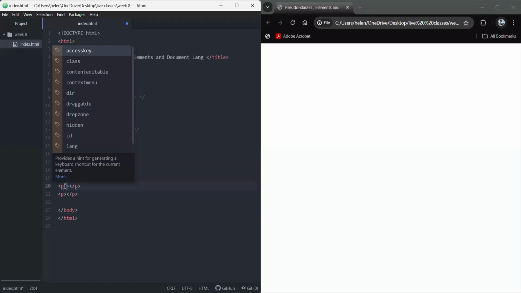Screen readers are assistive technologies that read aloud the content of the web page for people who are blind or visually impaired. So when a screen reader encounters a web page, it's important for it to know what language the content is in, so that it can pronounce words correctly and use the appropriate language rules.